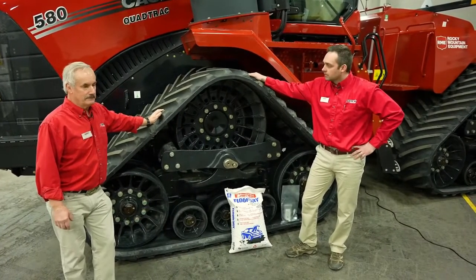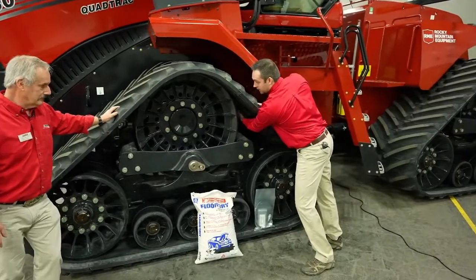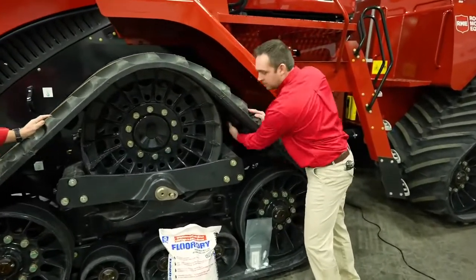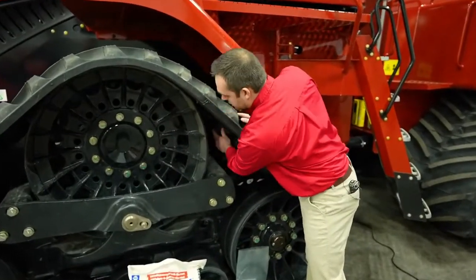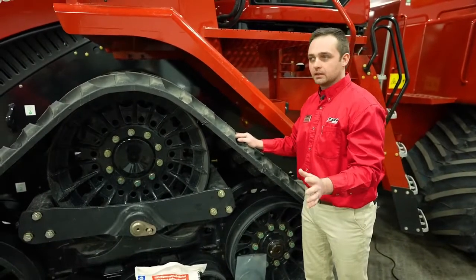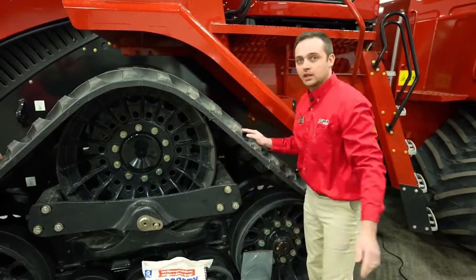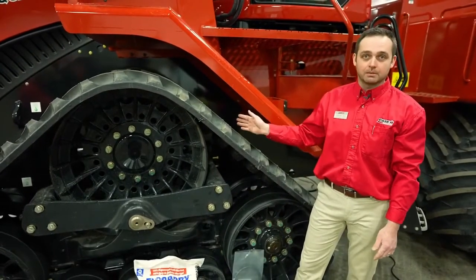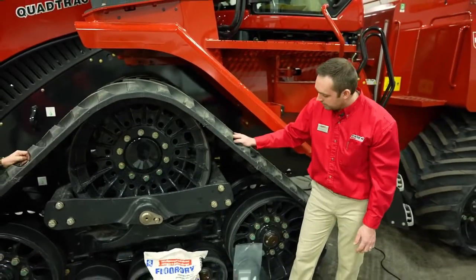Another good practice is checking the temperature of our internal drive lugs. We want to maintain a similar temperature on either side. There's no specific temperature that we're looking for; we're looking for even. If you've got one side that's much warmer than the other side, that's a good indication that your tracks are likely out of alignment. At that point, you need to reference your operator's manual.